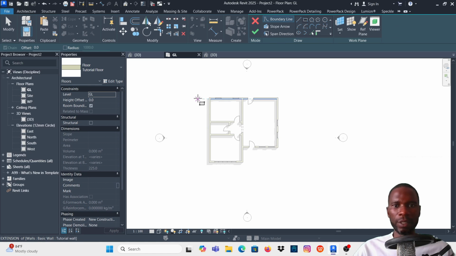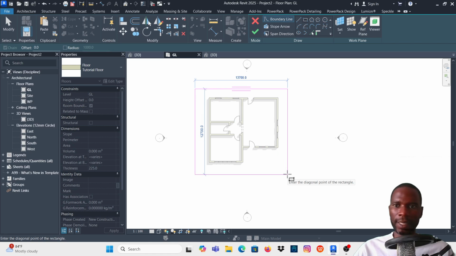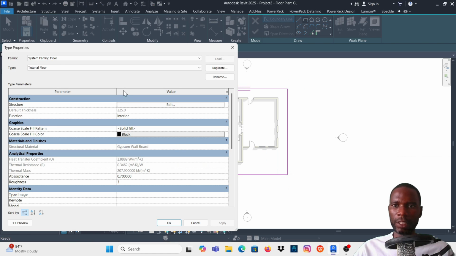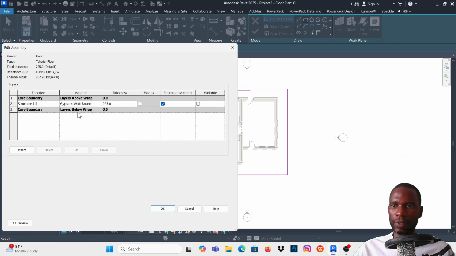I'll click on a rectangle, and I just want to have maybe a floor just like that. If I just counter check on edit here, you see that I just have this floor. This is just a material. Don't ask me why it is gypsum wallboard. It's just the color that I want from there. I can as well rename it from here. After going inside there, I can rename it. But this is just a thickness.